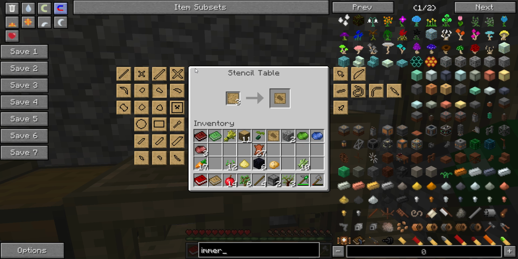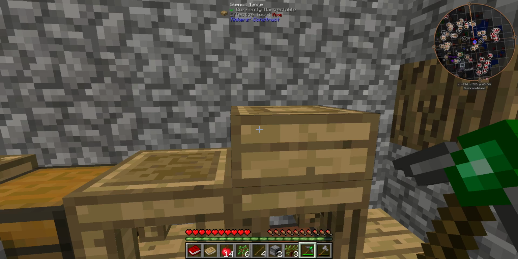You can make the stone shovel. Stone shovel's fine. I wouldn't have to worry about the gemstone one right now. You will want a sword, and you want the binding. And I like the little throwing knife here. And I'm going to show you that one.